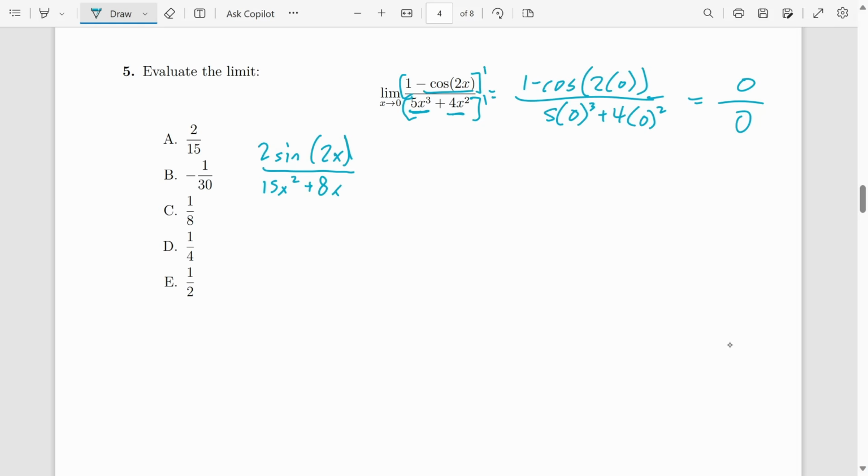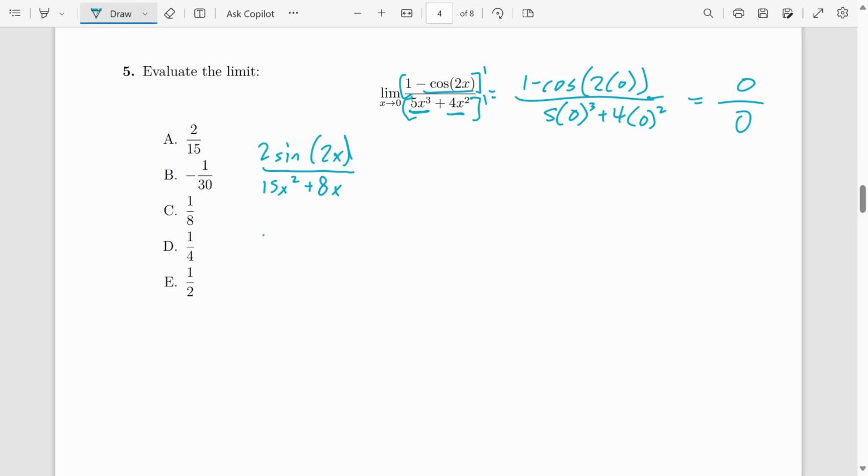So looks like we're still going to have a problem because if we go ahead and plug in 0, the denominator is still going to give us 0. We're still going to be dividing by 0. But the cool thing is we can just go ahead and do it again because the top is also just going to be 0. Sine of 0 is 0. So this is 0 over 0. That's another indeterminate form, so we can just do L'Hopital's rule again.